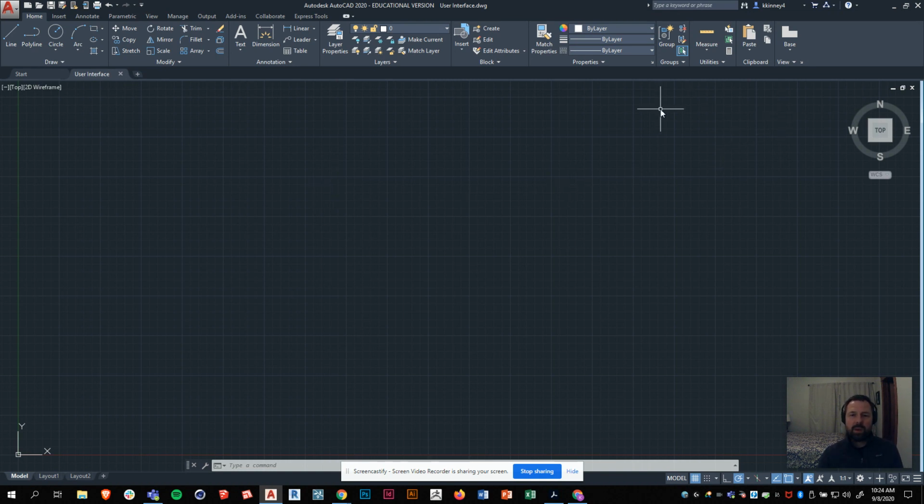Okay, so then we have this open space. Okay, so that giant open space where you're seeing like a grid in there, that is basically limitless into infinity digital space where we can place and make our drawing. Your drawing can live anywhere in this space, okay? But there is a coordinate system associated with this, so it's not like arbitrary where you put things.